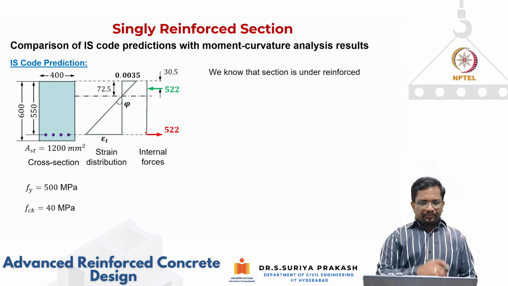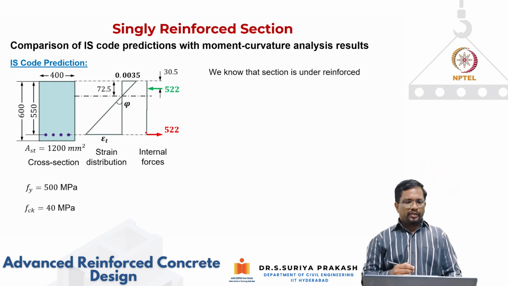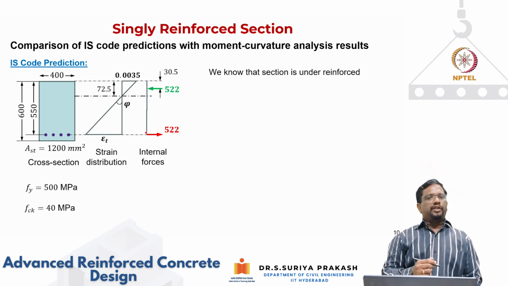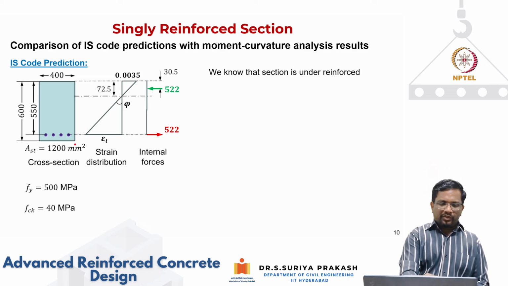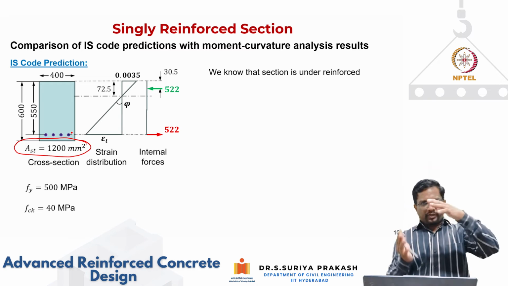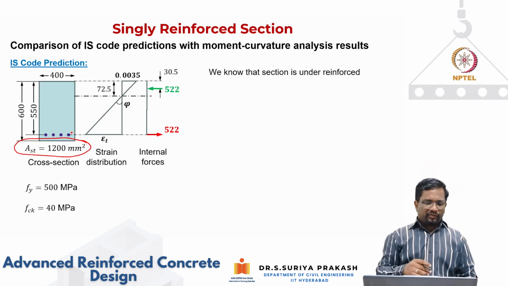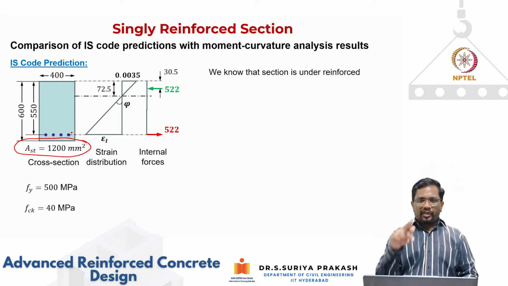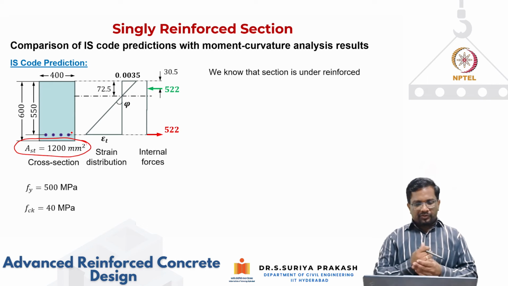Okay, right. Now let us see what is the value that we are getting with the moment curvature analysis that we have done, right? So if you go back to the previous parts of the module, we took this example of a very small amount of steel of 1200 mm square, which works out, if I divide that by gross area, to be about half a percentage of steel, pt of about half a percentage. Here in the IS code calculation, pt is defined in terms of b and effective depth, not your overall depth. That difference you should keep in mind.